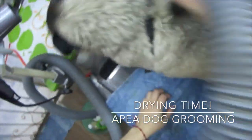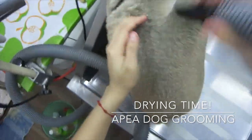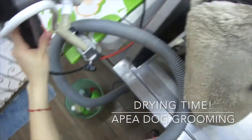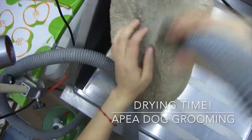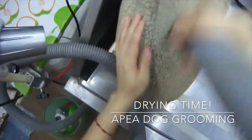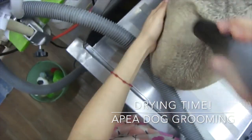Now we're using the force dryer. Force dryers really help get short-haired breed dogs dried so much faster than a fluff dryer or hand dryer, and that takes out the bulk of water since their coat retains a lot of moisture because of that double undercoat. The force dryer on its own wasn't really getting her dry, so I'm also using what I use as a fluff dryer, which is just a normal human hair dryer — it has a heated element that keeps her nice and warm while I'm trying to get the majority of the water out.